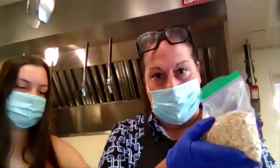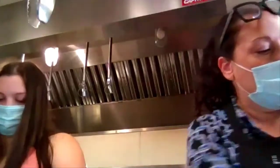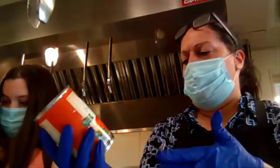Now the oats, you have to measure because there's more than what you need in this Ziploc. So Olivia, go ahead and measure out 2 cups of the rolled oats and go ahead and put that in the bowl. And I'm going to start with opening up the organic pumpkin. Everyone's got a can of this. So I'm going to go ahead and open it up while Olivia's putting 2 whole cups in there.